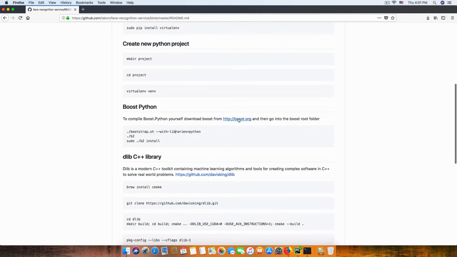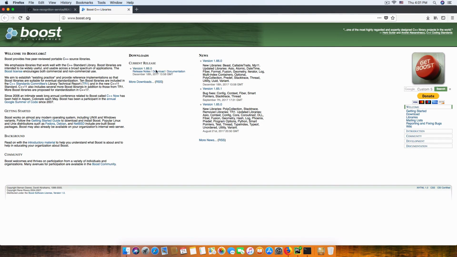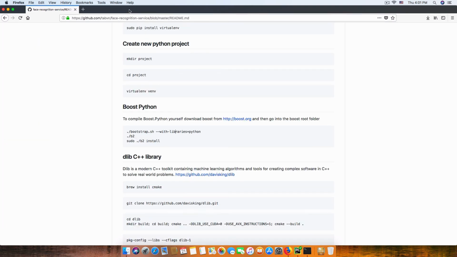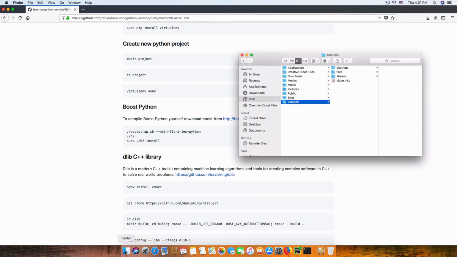So we need to download Boost. You can visit boost.org, click download, and get the latest version. This is a 7z file, so you need some archiver software to extract it. I just downloaded this on my computer.